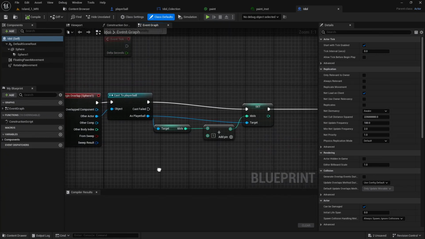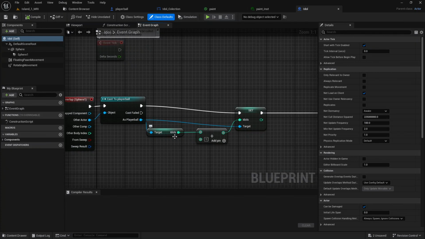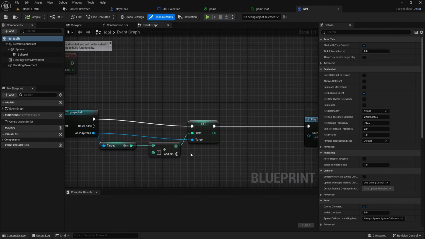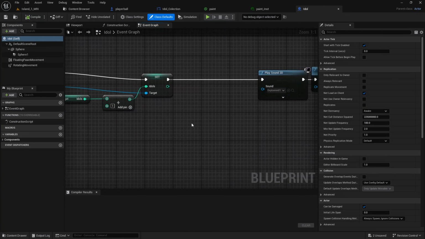Okay, hang on. I cast to player, target idols, add 1, play sound 2D, destroy actor.